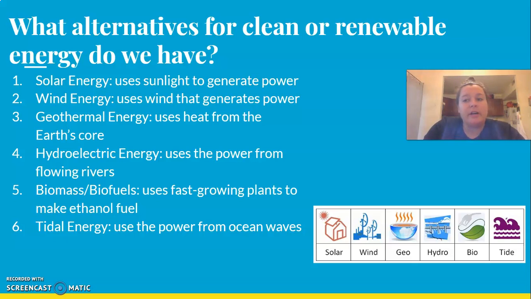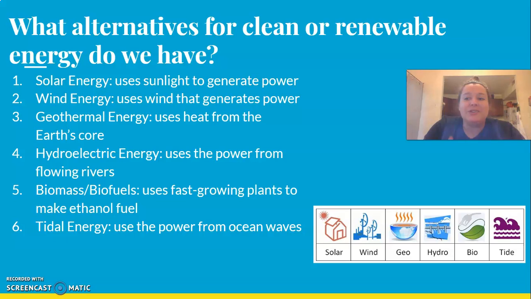So my favorite is probably solar energy, because with solar energy, we know the sun's not going to run out anytime soon. So we can use these solar panels to harvest that energy from the sun. And honestly, if the sun runs out, we got bigger problems on our hands besides just how we're going to power our house and stuff. So solar energy, in my opinion, is probably the way to go.